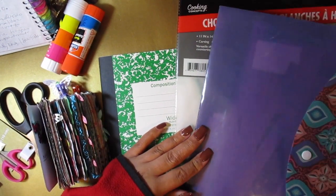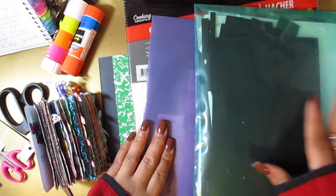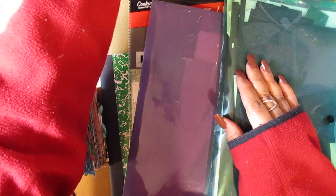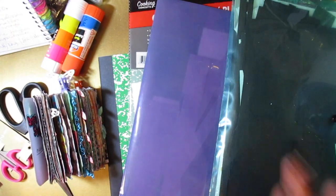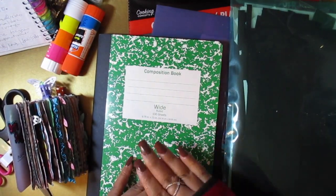Also, you've seen me use my bone folder. But if you're not a paper crafter and you really didn't want to invest in bone folders, because they run $8 and above, I was trying to find something comparable to this. And I do have a larger one, which we know from back in the day. Remember when you put up wallpaper? When wallpaper was big, we used these. So that's probably where they got this from. This is a bigger bone folder that I use. But you don't need to go out and get all that if you just want to glue in a glue book and you're not a paper crafter where you need a bone folder to fold paper.